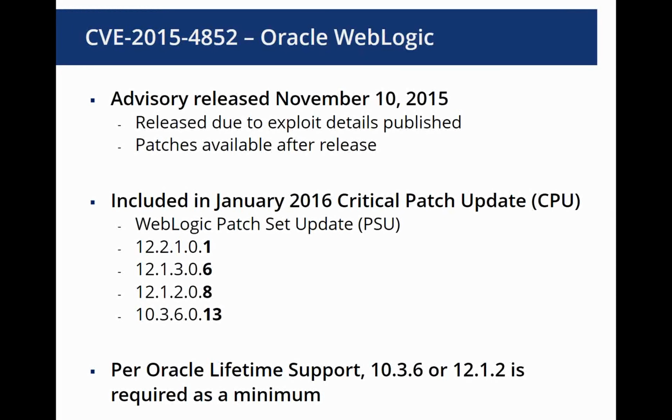So how did Oracle fix this? This was released as an advisory on November 10th, 2015. The reason Oracle released an out-of-cycle advisory on this was that two security researchers published a very detailed blog post, which I included a link to previously, about this vulnerability in many different servers, including WebLogic. So Oracle published the advisory a little while after that, released patches, and then included this as the January 2016 critical patch update.